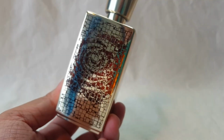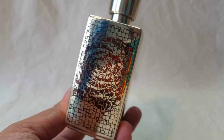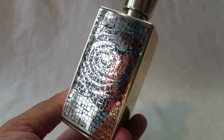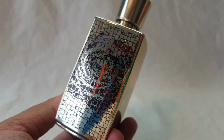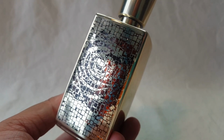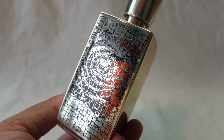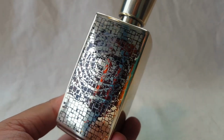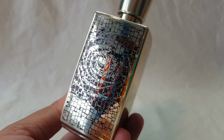All right, guys, so finally we're at the top 3 rose perfumes. The third one here is from the House of Maison Lancome, and this is called Oud Bouquet. I'm pretty sure you guys have all heard about this. It's so popular in the community, and there's also dupes of it around already. It's basically the best oud rose perfume I've ever tried. I haven't tried all of them, but from what I have tried, this is probably my most favorite.